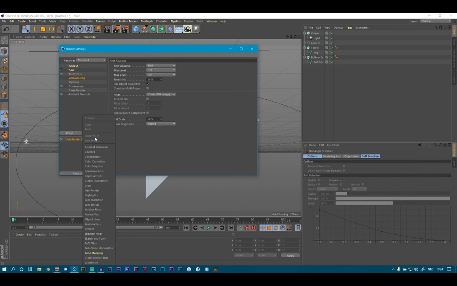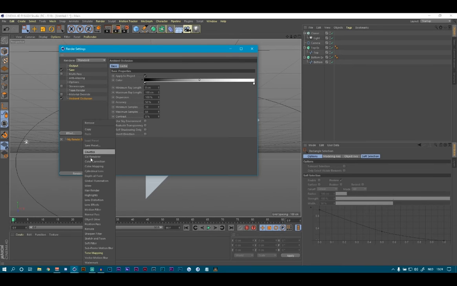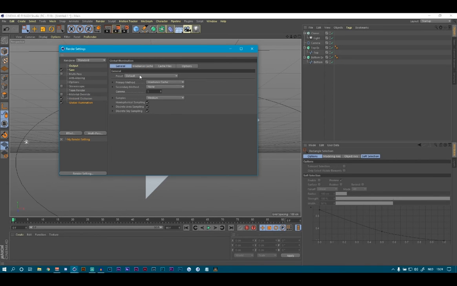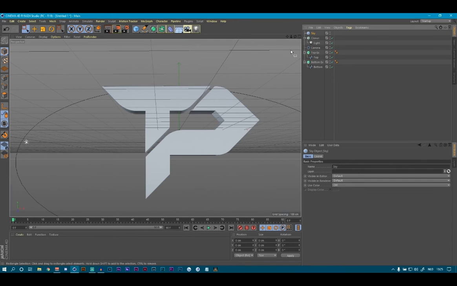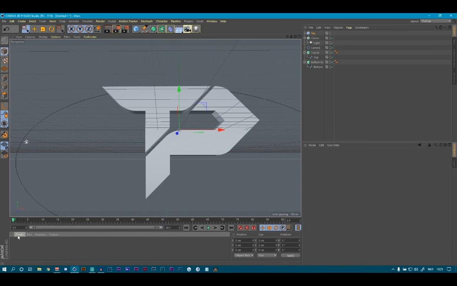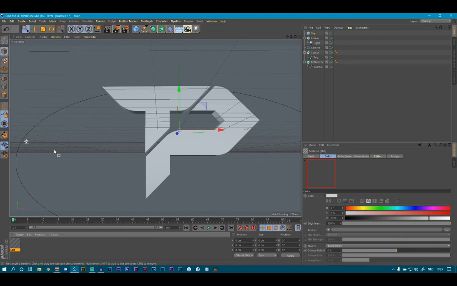Under your effects, we want to hit ambient occlusion and global illumination. Now we can leave this on default and it gives pretty decent results. I would say, yeah, we're just gonna leave this. Okay, so that, and our last portion of lighting, we want to go up here where it says floor, sky, and I happen to have a HDRI map that I like to use. Now, double click on this new material we just created.